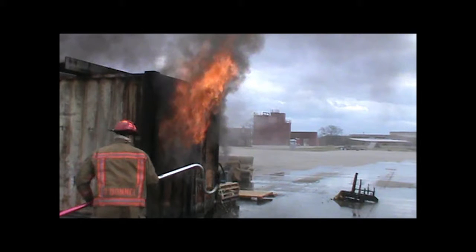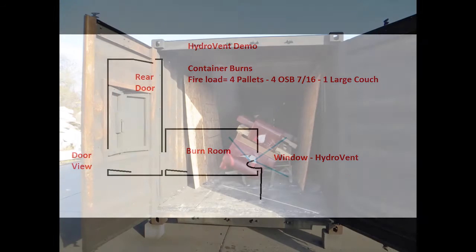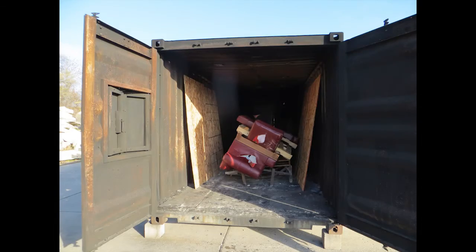I've been getting a lot of questions on Hydrovent about the effects that a firefighter and any potential victims are going to see, so that's what this video is going to be all about. We have two containers set up. The burn room itself has an open window, the other one has a door open so the fire gets ripping. The burn room is meant to be like a bedroom — unsurvivable — and the rest of the house is survivable.